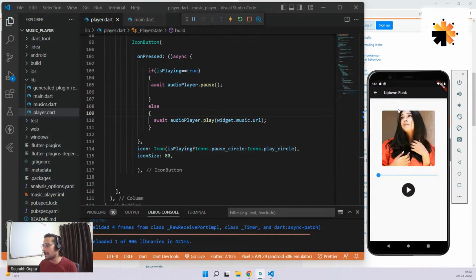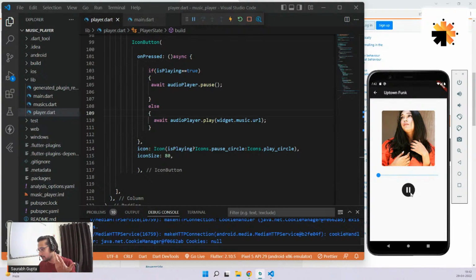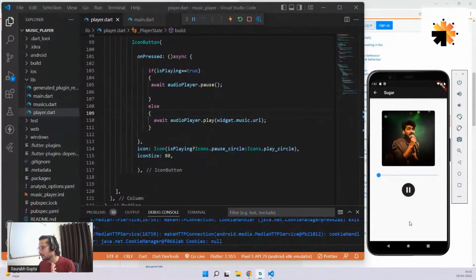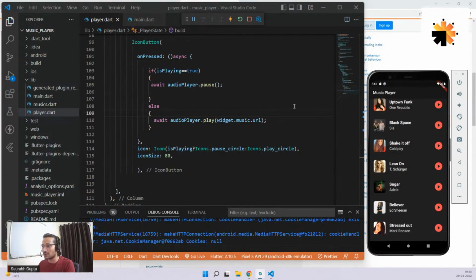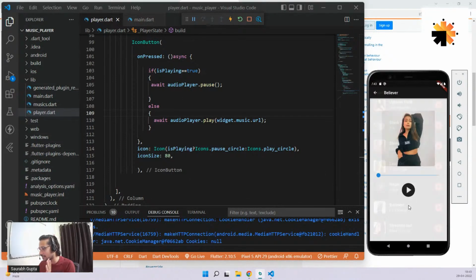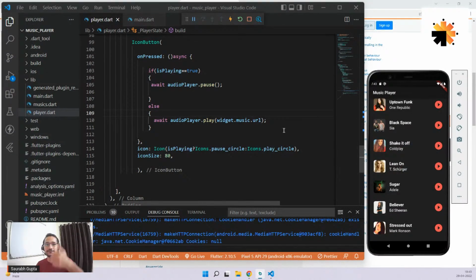Now let's see if it is actually working. Let me click on this. Everyone, are we understanding? Let's click on play. It's playing Uptown Funk. Okay, pause it, go back. Let's go Sugar. Yes, it's a different music. See, guys, we don't have the correct songs here. I have just named these songs like that, but I think in the files they are just different music. But yeah, the music is changing. Don't worry. That's perfect. That's what we wanted, right, guys? Everyone, cool, cleared.